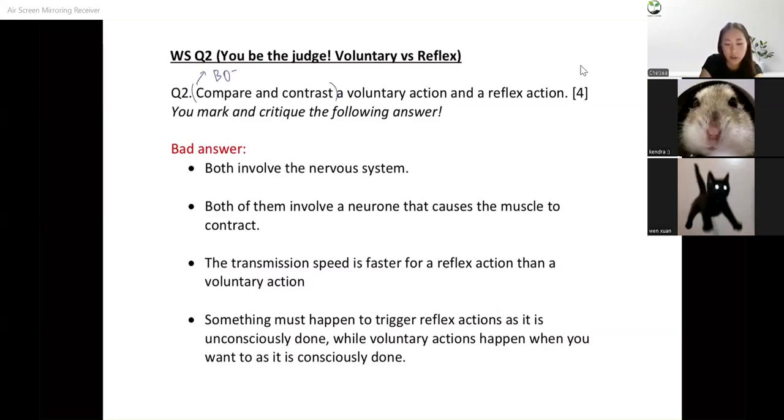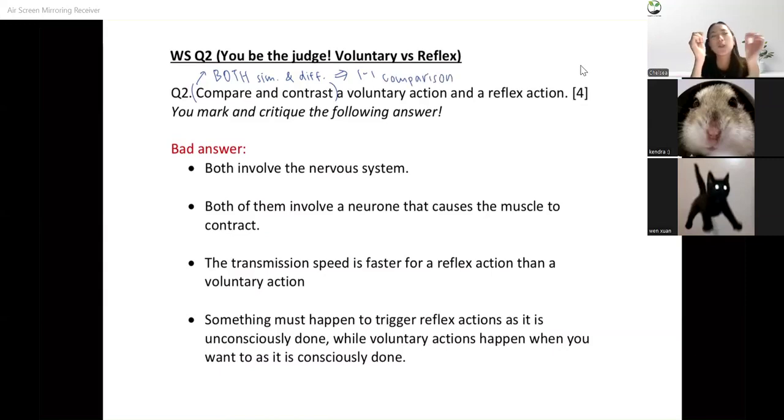Over here, you are required to give both similarity and difference, okay? Now when you are giving this kind of similarity and comparisons, it should be one-to-one comparisons. Okay, so what does this mean? You write each similarity and each difference one by one.